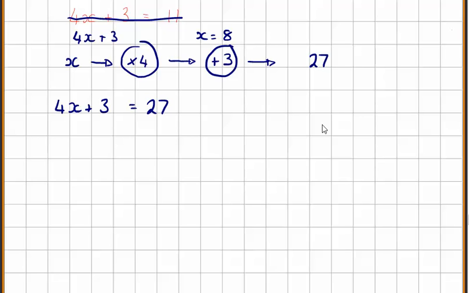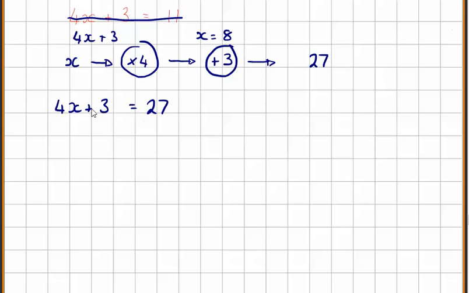You're saying 4 times something plus 3 makes 27. So what puzzle do you solve in your head? Do you do a complete guess? No, you have to try and think of a number that adds to 3 to make 27. So something add 3 makes 27. If I say something add 3 makes 27, what must this something be? 24. Okay? And that's what goes on in your head, doesn't it?